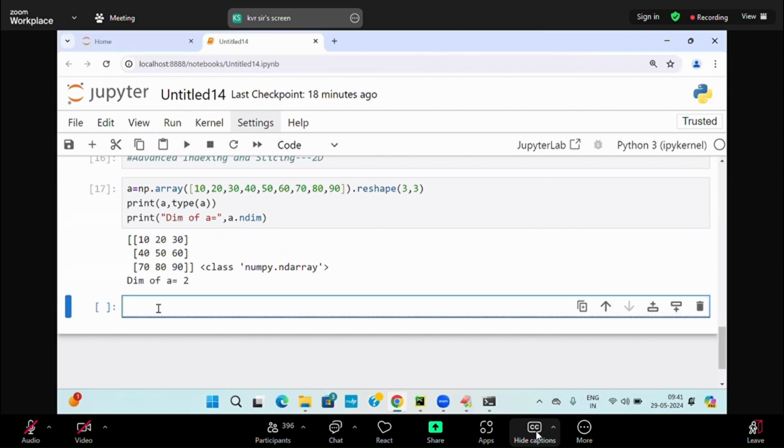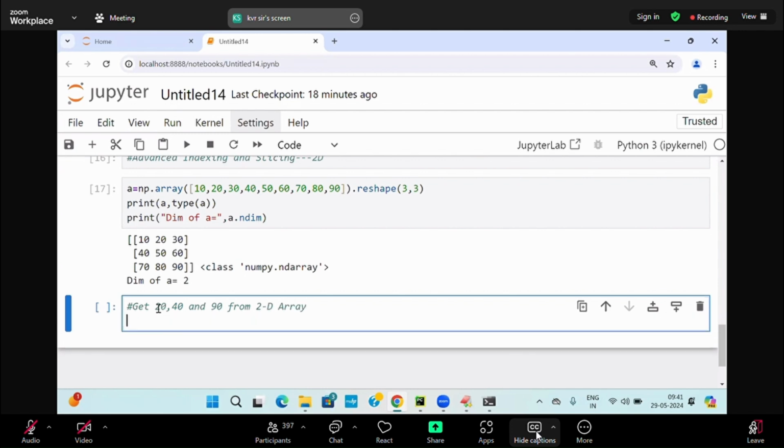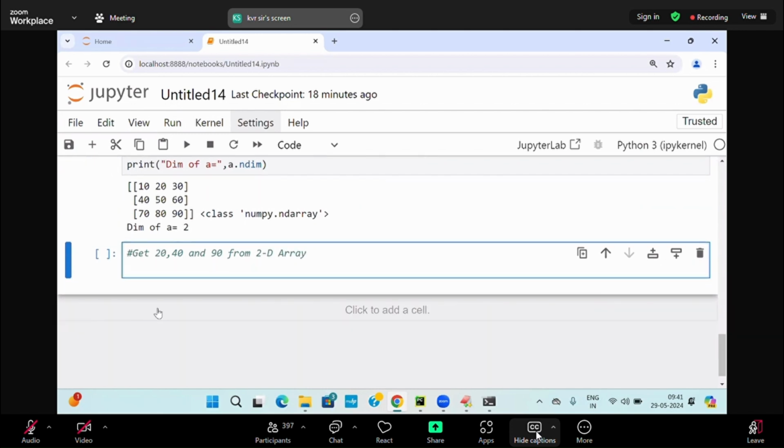So I am writing the same get: 20, 40 and 90, from the 2D array. How do you go about it? For that, step number 1: obtain the row indices.